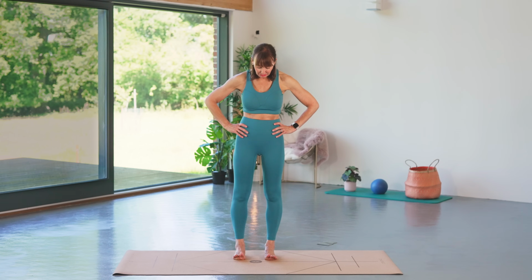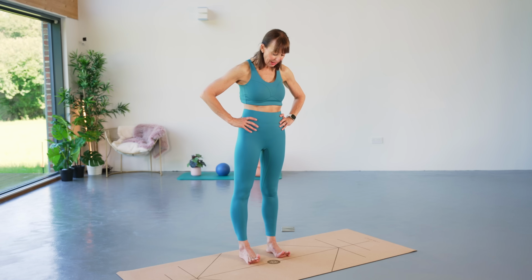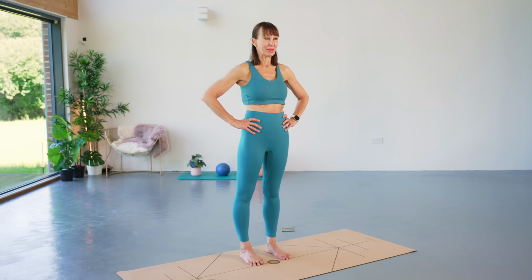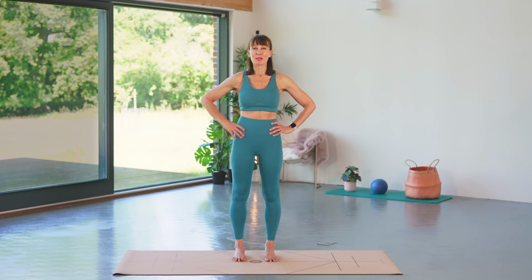And we're going to try and bring all those toes up off the floor. So keeping the ball of the foot down, the heel down, but lifting the toes. Now you're going to try and spread your toes out as much as you can and then bring them back down onto the floor. And we can do that again. So we're going to lift them up, spread them out, and lay them down. And one more, lift them up, spread them out. And lay them down, okay? So try and feel that connection between your feet and the floor.